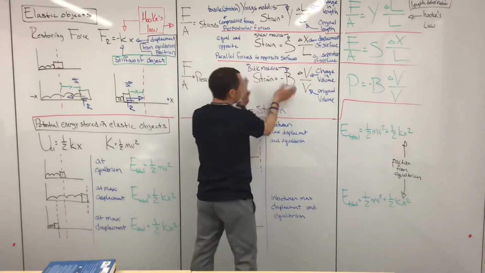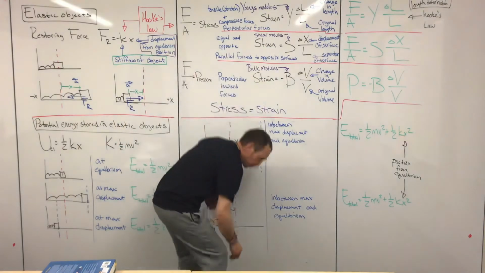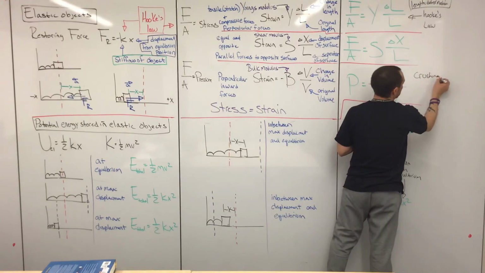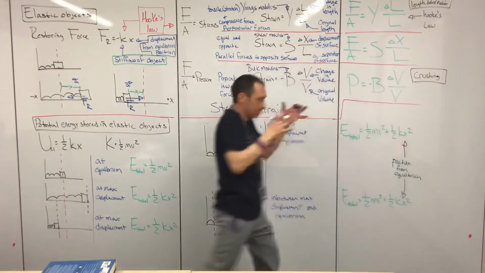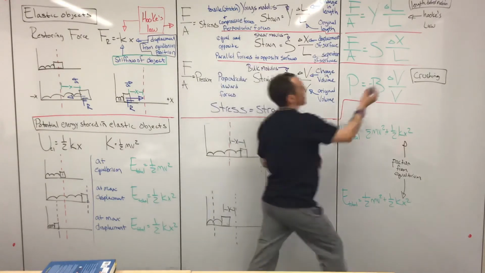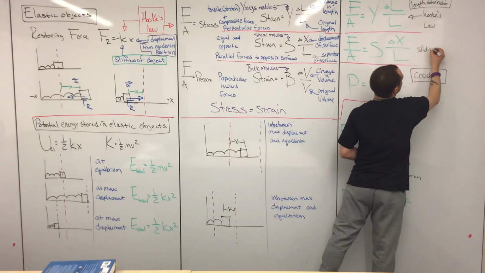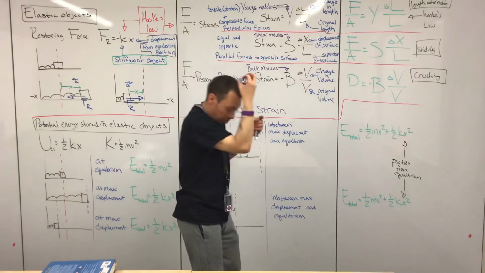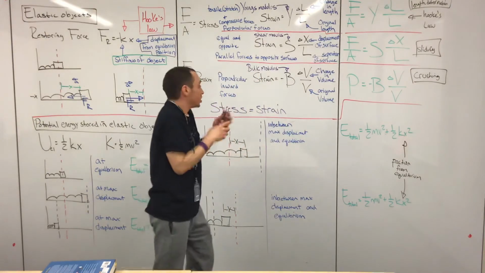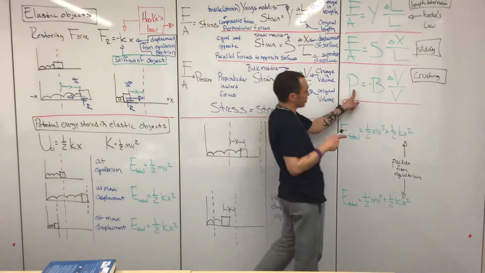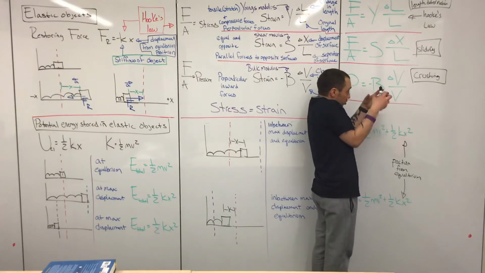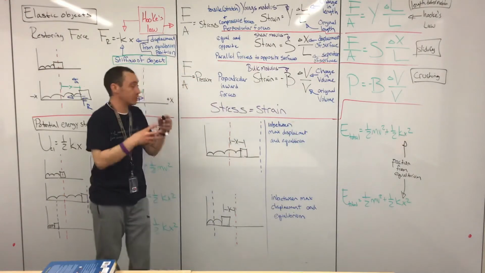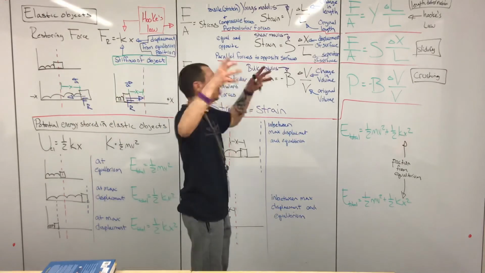Right. But again, the strain for crushing, right? So I should write that. This is crushing, which you can do, and this is like sliding. I don't know how to really describe that one. But you know, like when you can put something deep in the ocean, it'll crush because of this. Okay, it'll experience a certain amount of pressure, and its volume will shrink. It'll crush, right? But we can also get expansion too. Okay, so this could also talk about things getting larger, like a balloon blowing up, getting larger.